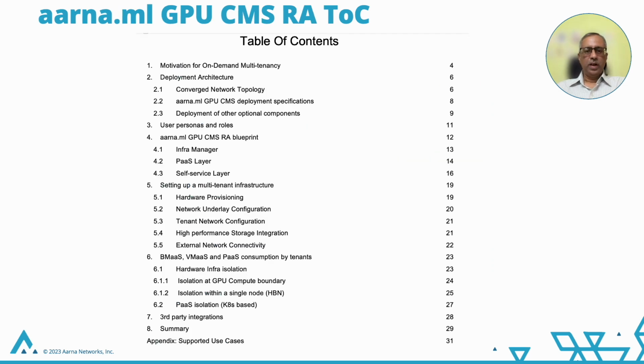So how do we achieve this? We at Arna.ml have come up with a reference architecture that would enable you to make this transition from a static GPU infra to a dynamic on-demand multi-tenant infra that can support multiple infra and platform services. Let me now walk you through the reference architecture document.